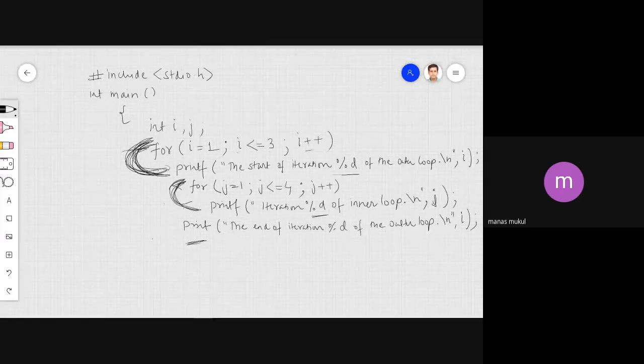Second time it will again print the start of iteration 2 of the outer loop, and the start of iteration 3 of the outer loop. So this will get printed 3 times. After that, this will get printed 4 times, right? And then at the end, this will get printed: the end of iteration %d of the outer loop. Now, what will be the value of I? The value of I will be 3.